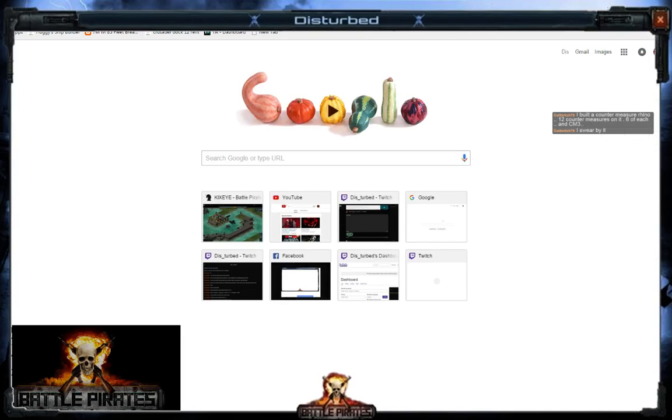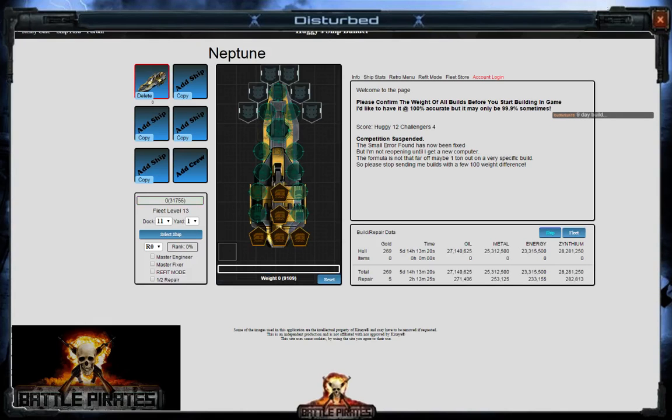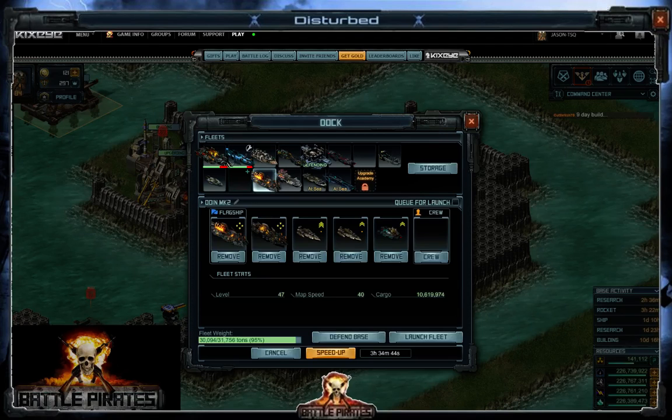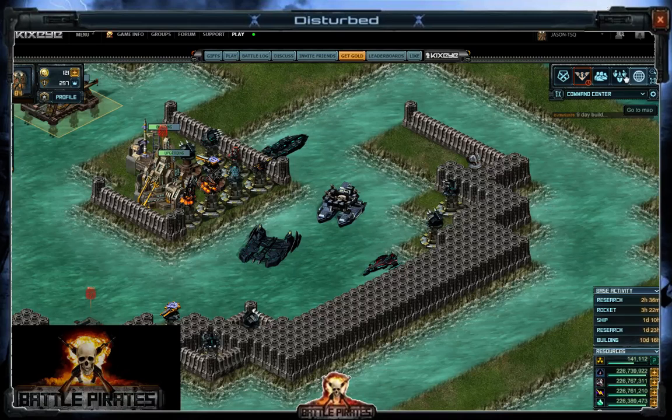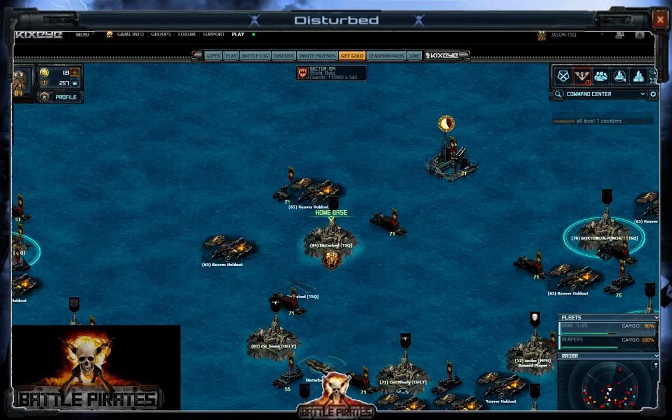Okay. Nine days is pretty good. No. Let me open up Facebook. What level countermeasures have you put on there? Interesting.